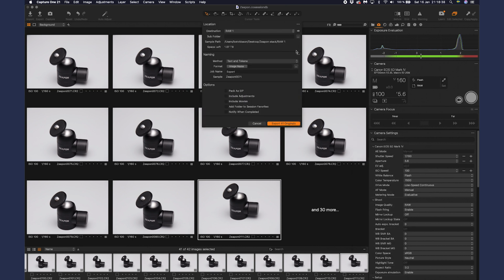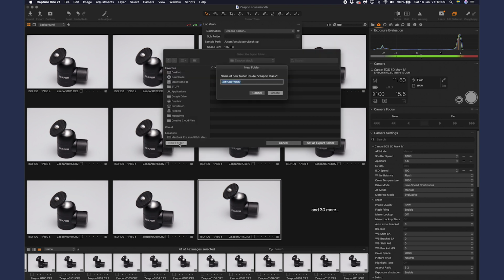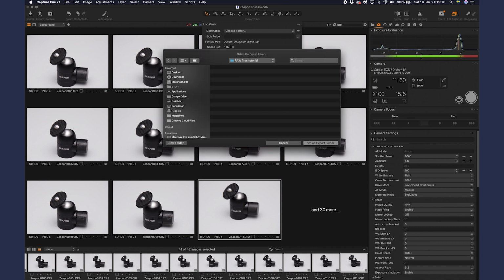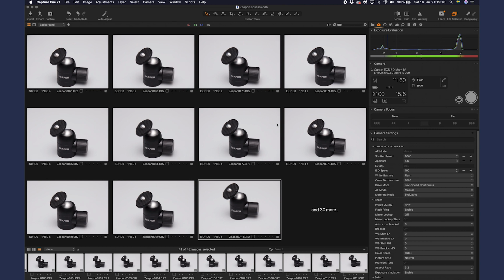Originals, choose folder, desktop, Zerene stack, raw, final, tutorial, and set as export folder, export 41 originals.